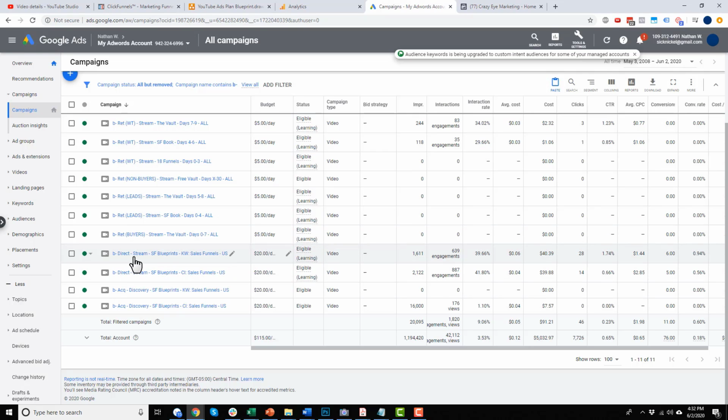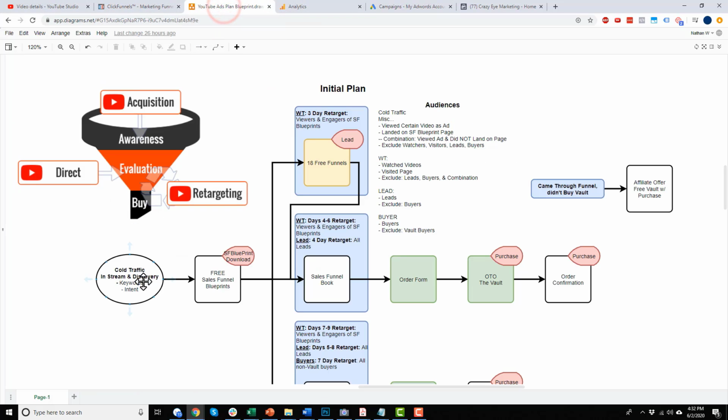So we have my direct campaigns and my acquisition campaigns, and these are targeting larger audiences, right? So if we come back to the plan, we have our cold traffic, and we got some keyword and custom intent campaigns going on. So these are big, large audiences, and I shouldn't have any problems delivering to these larger audiences.